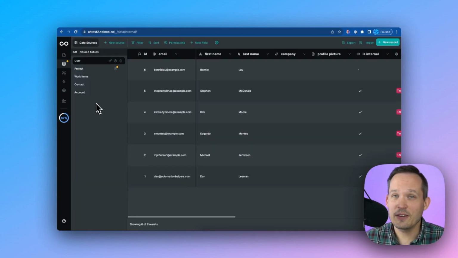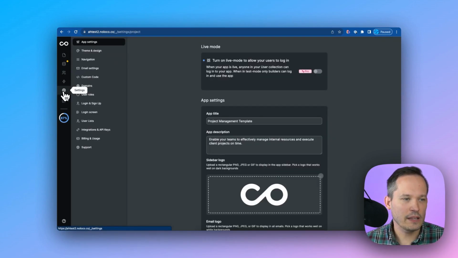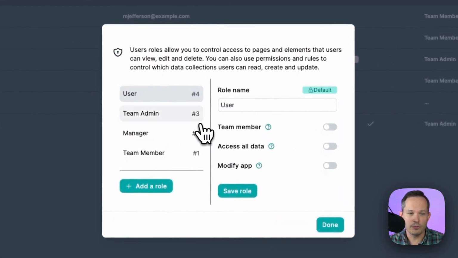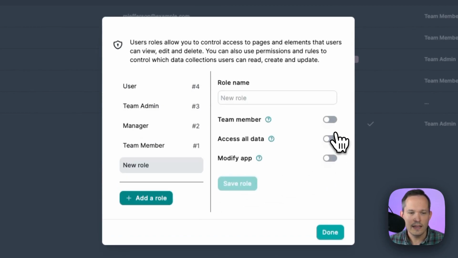Now we can also configure our own user roles. So at the beginning, you saw how we had a team admin and a team member. Now, if we click on settings and go to user roles, we can actually create our own user roles. And some of these come out of the box, but you can add your own custom roles as well. This here is not to actually give the granular permissions. We're going to do that in a moment, but here's where we can configure these roles to give them different names. So maybe you say, here's an accountant on the team. Here's the project manager on the team, so that we can use these roles later on when we're building out those permissions.